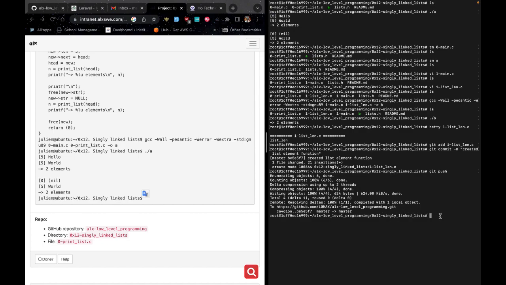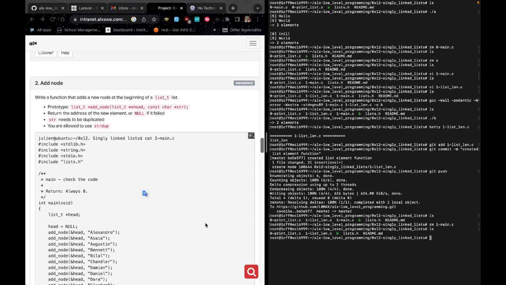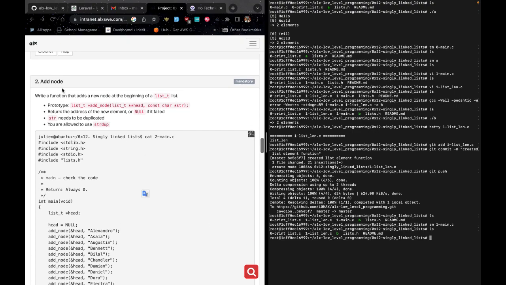So the next thing we are going to do is ls to list the content. Then we can do rm to remove the main.c file that we have created. Now when we ls, you can see that we have removed that main.c file.